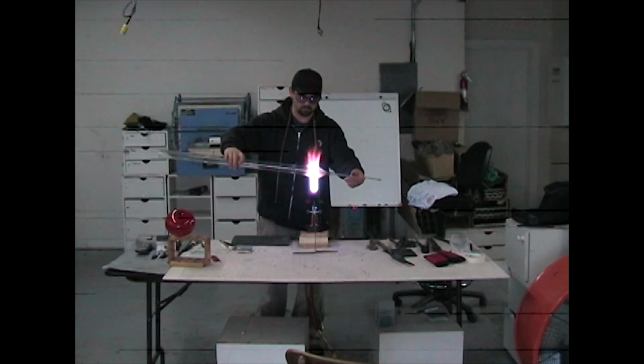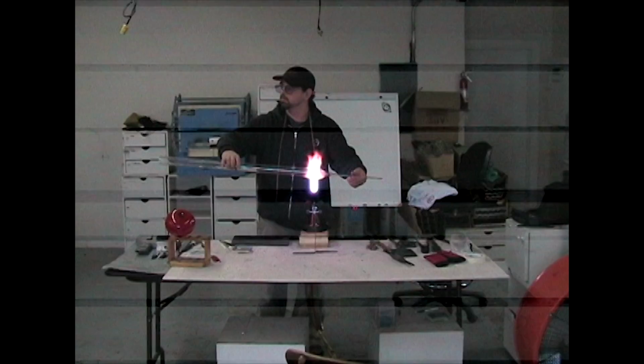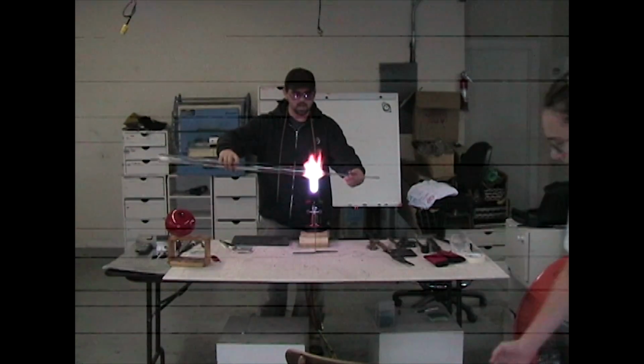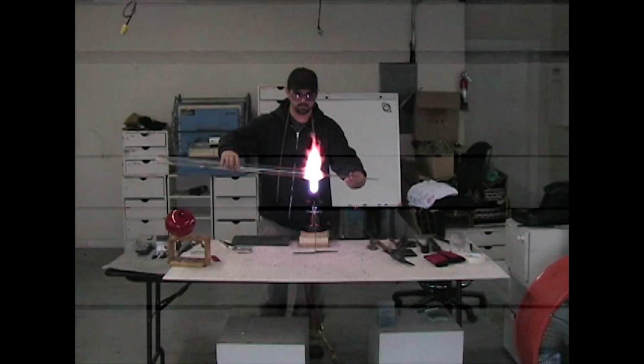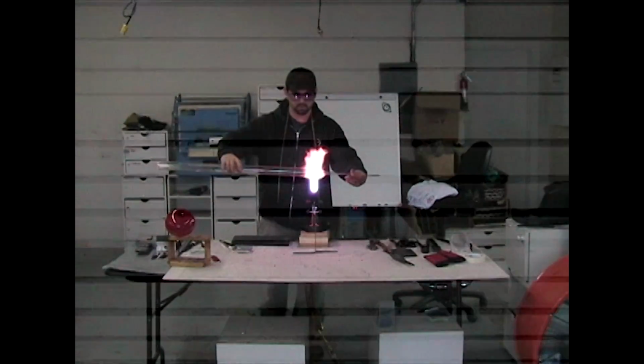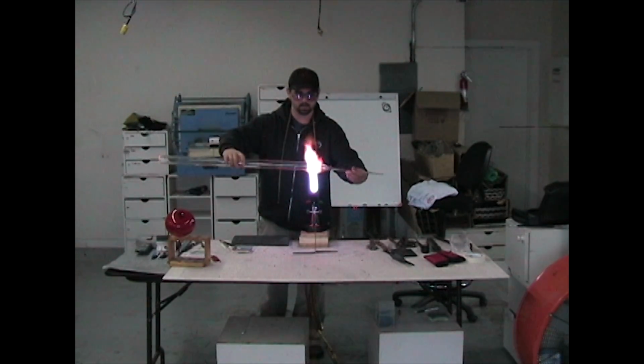So you get a perfectly full point for this piece. You need a point that's perfectly full the first time? No, you can definitely go back in and straighten everything up. I mean, pulling points straight all the time is kind of hard. Knowing how to go back and straighten points is pretty easy.